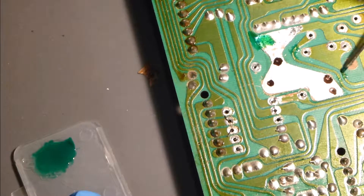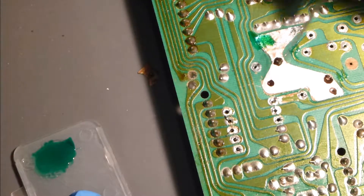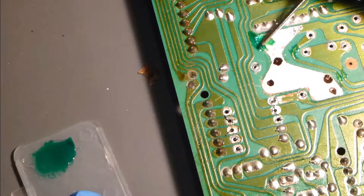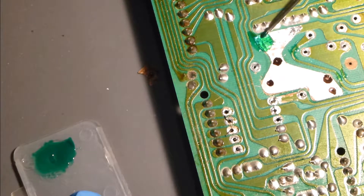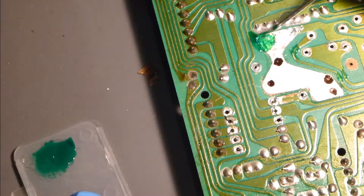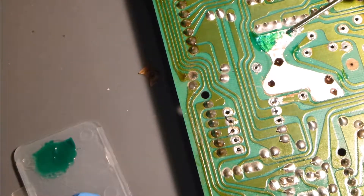We're going to mix the CW2500, apply it as evenly as possible, and cover as many bare copper areas as possible except for the places where we need to do some soldering. You can always go back when you're done and scratch some of the overcoat off if you need to make a better solder pad. The better way in my opinion is to use UV light activated ink, but it's not widely available. There are also some pens they sell that you can just give a light coat with — those work pretty well, though I've never actually used one.